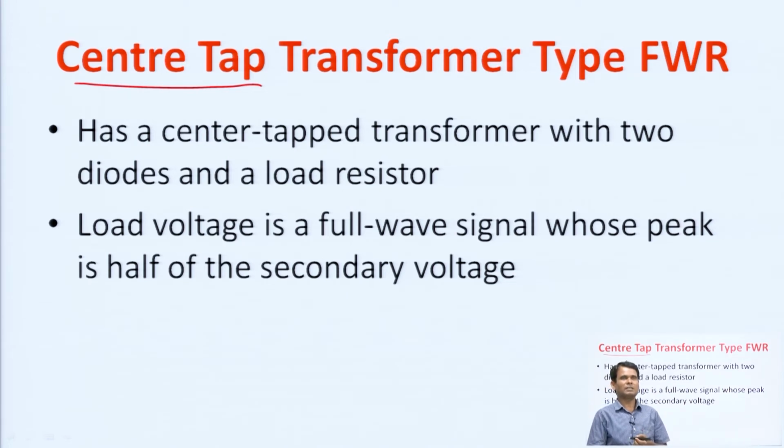Suppose there are 311 volt maximum voltage across the secondary winding, or you can say 220 volt RMS across the secondary winding. If we divide the 220 RMS voltage into 2 parts, one part is 50 volt and another part is 170 volt, then this is called tapping of the transformer. But when we divide the secondary voltage into 2 equal parts, then it is called center tap.